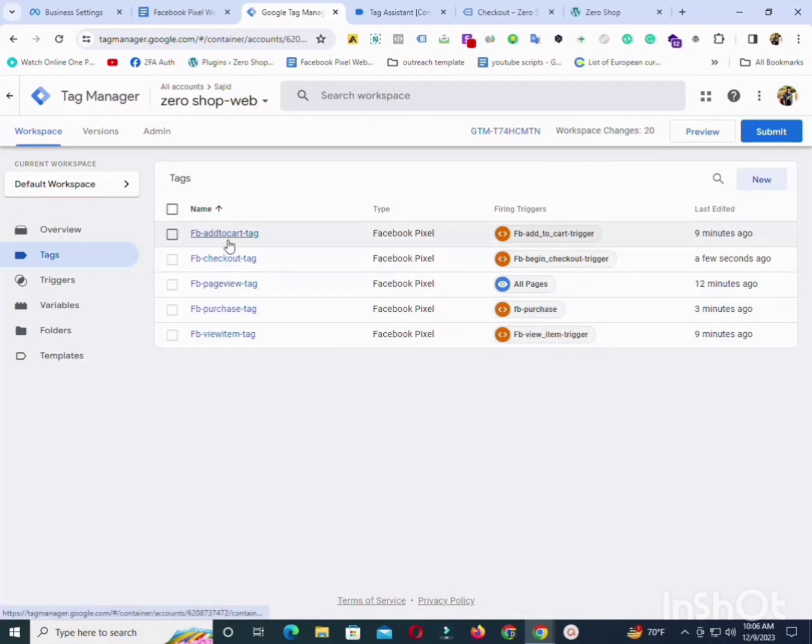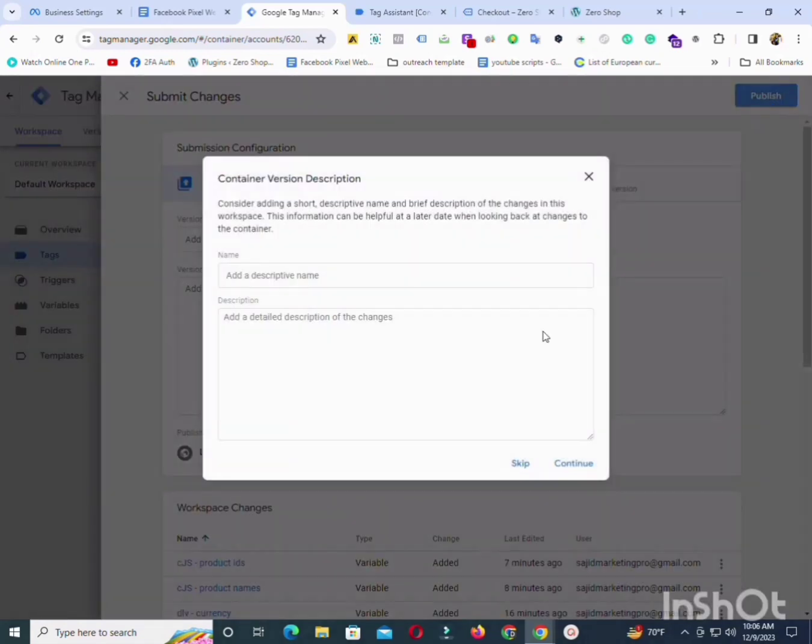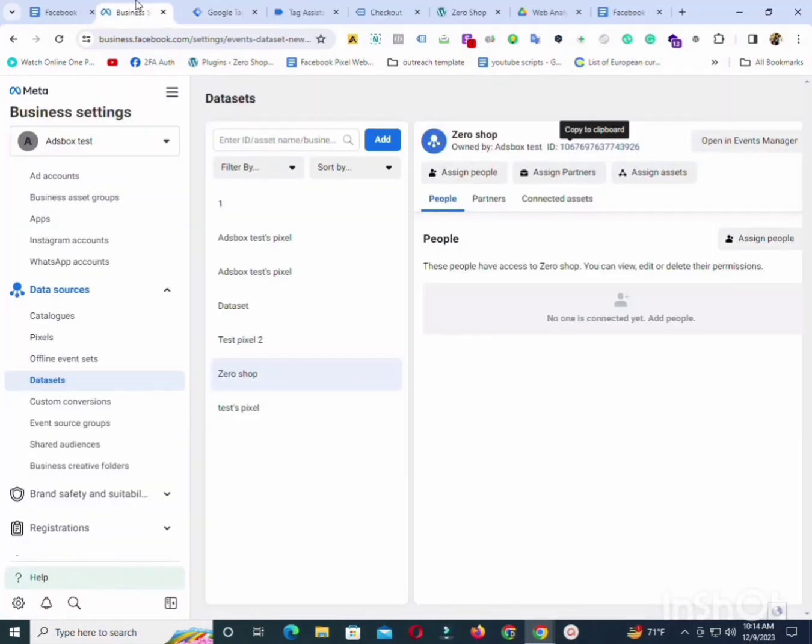So here all events added here. Now submit it, and then let's test the events as well.